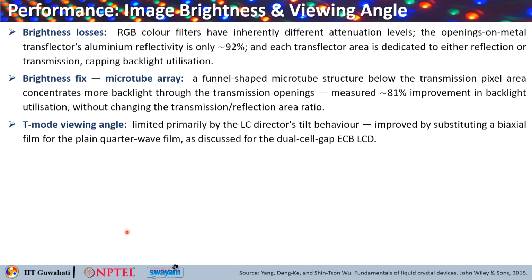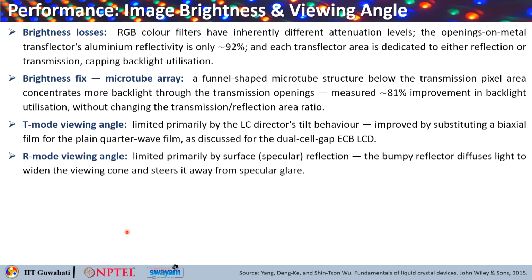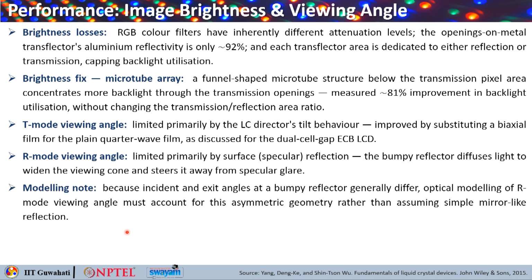This is limited primarily by the liquid crystal director's tilt angle, and it can be improved substantially by using a biaxial film instead of a plain quarter wave film, which we have already discussed briefly in the dual cell gap ECB LCD section. The reflection mode viewing angle is limited primarily by the surface or specular reflection, so you can introduce a bumpy reflector that can diffuse light to different angles. That will basically widen the viewing cone and steer it away from the specular glare.